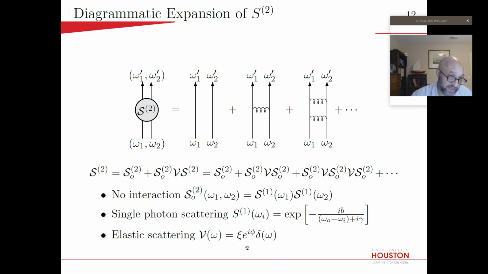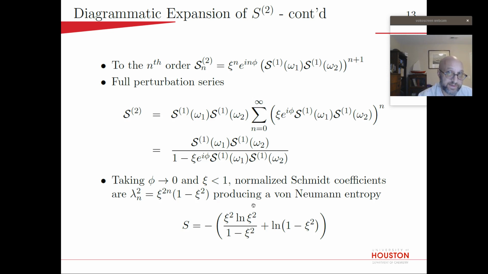And now let's imagine that each of these interactions leads to some sort of elastic scattering and maybe a phase, but it doesn't change the photons, or it doesn't change the frequency or the energy. It's just simply an elastic scattering, a randomization, if you want, of the phase of the scatterer. But they know about each other now through this dynamical either polarization or whatever kind of information that we want to put in terms of the specifics of this interaction. It doesn't matter what it is yet. Okay, and I can expand this easily. I can write out the nth order term and proceed as you would, and renormalize and come up with Schmidt coefficients.